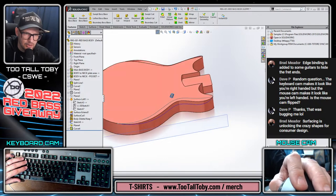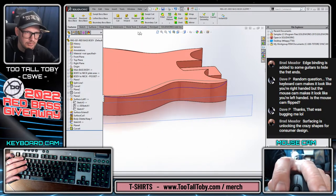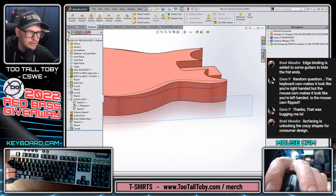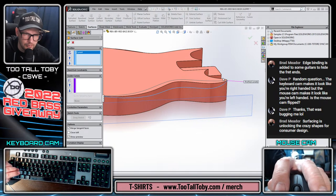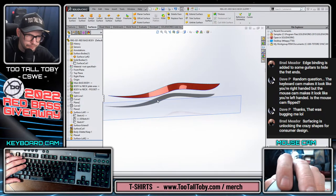Again, this is two different curves. So again, I could resolve. Actually, you know what? I don't even need to do anything. I can just start lofting. So surfaces, lofted surface from this curve to this curve. Let's take a look at what it looks like here.